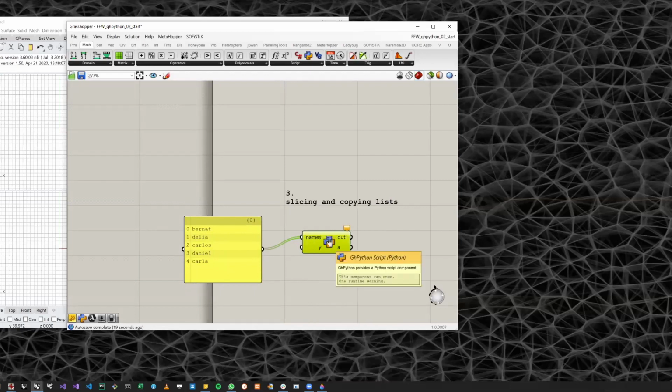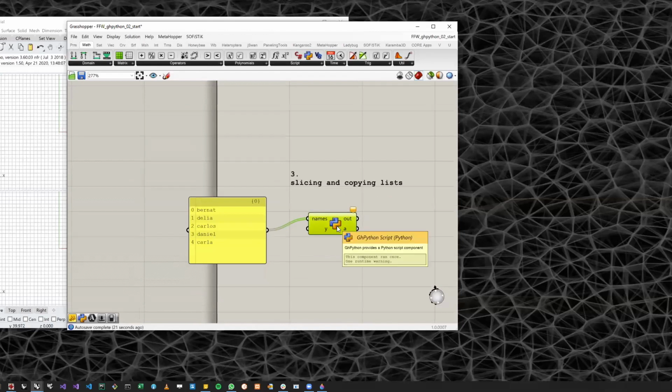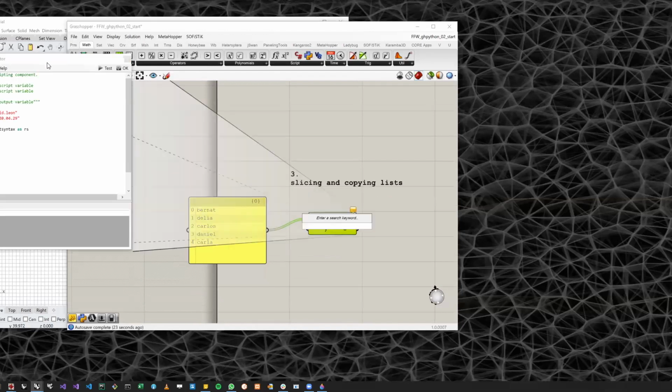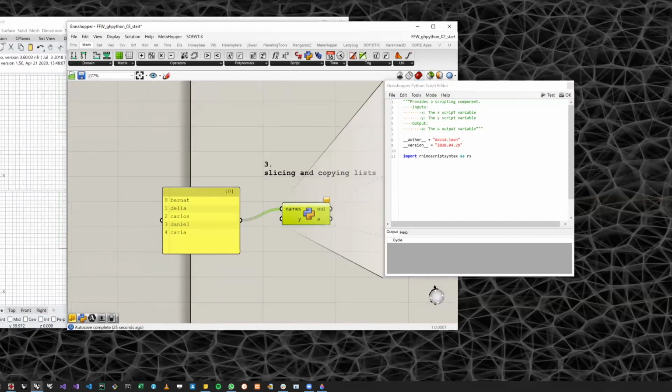Okay, cool. Now I'm going to use this inside of the Grasshopper component here. And I'm going to show you a quick way to slice the list, which slicing actually doesn't mean anything else than taking certain parts of the list, the parts that I actually care for.